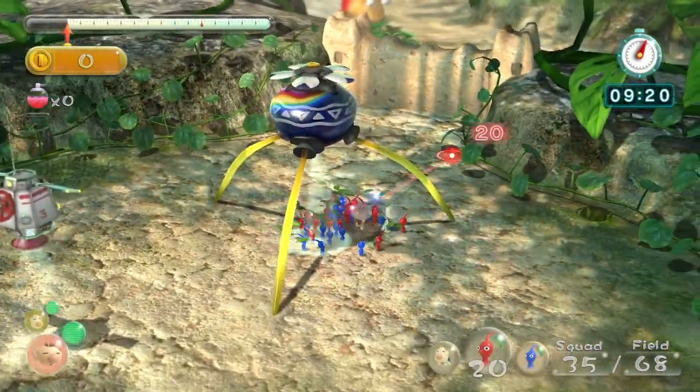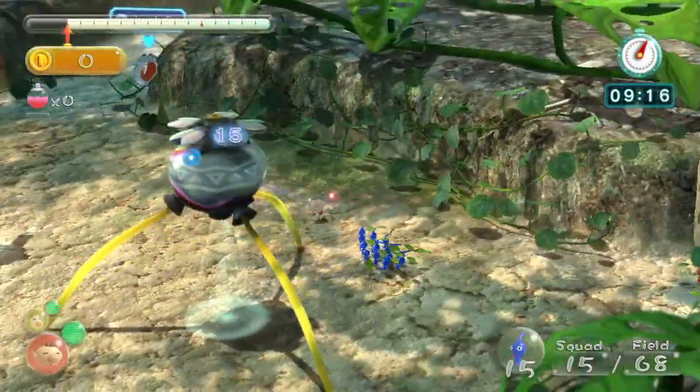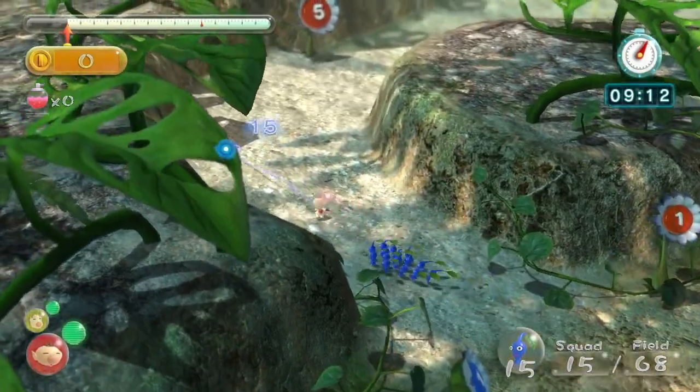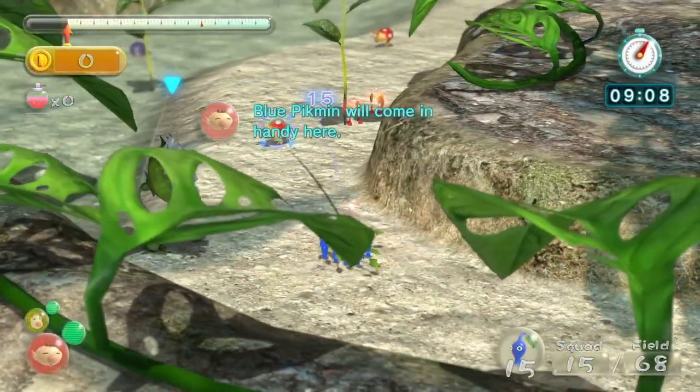With a bunch of Pikmin in tow, we're going to have the red Pikmin work on the wall, and with the blue Pikmin, we're going over here to see what else we can find. We're also going to leave Louie with the red Pikmin for now. Over here we have more enemies, blue Pikmin will come in handy here.